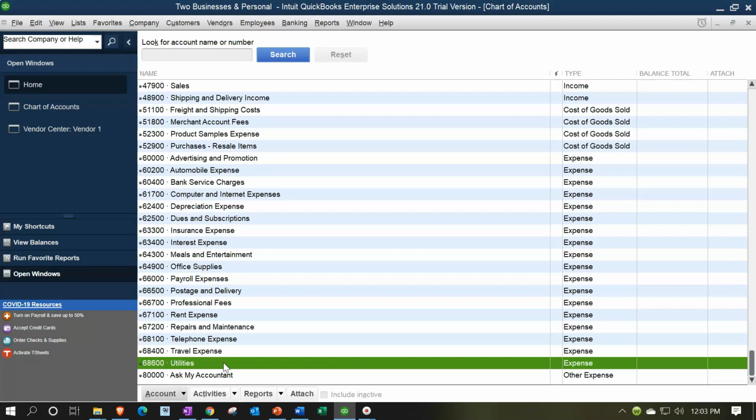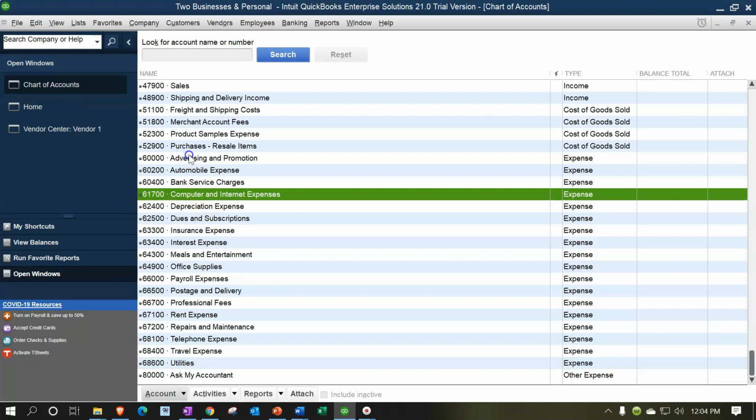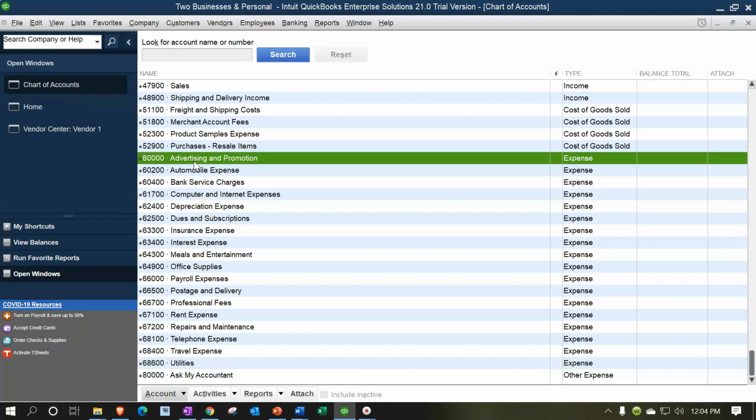So let's do a couple of these on the expenses, which are most distinct. What I'm going to do is just set up new accounts here and mirror the number in the 700 series. I'm going to start with the advertising here, and we're going to mirror the 6,000, but then have it a 7,000 for B2. So 60,000s will be for B1, 70,000s will be for B2.